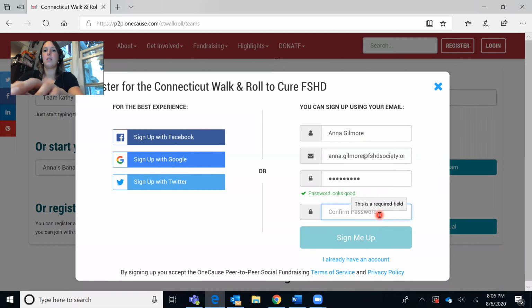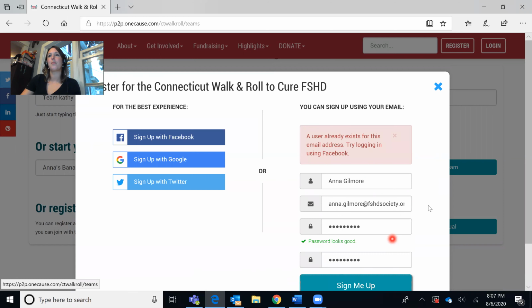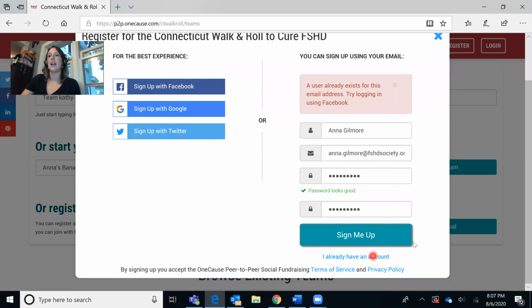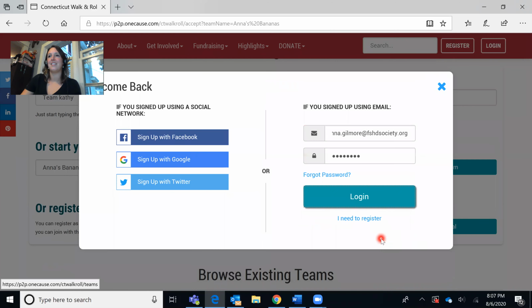Okay. Sign me up. As soon as everything is entered correctly, passwords match, you have a name and an email entered, this will turn blue and you can sign up right here. Oh, well, I can click through because I already have an account. There we go.